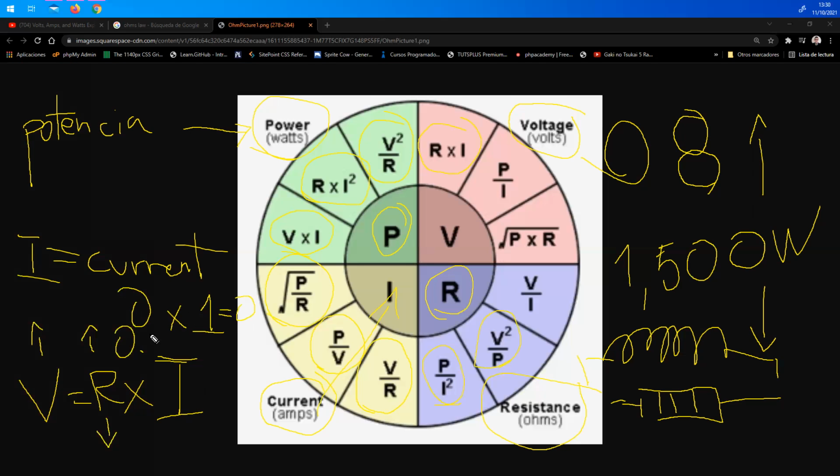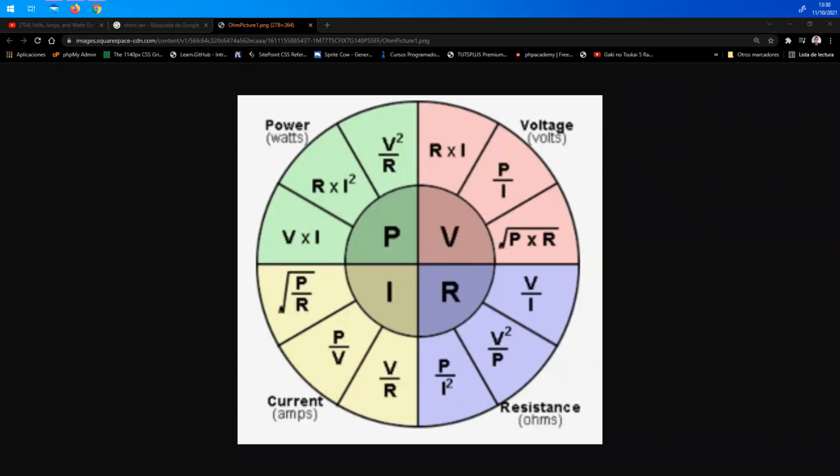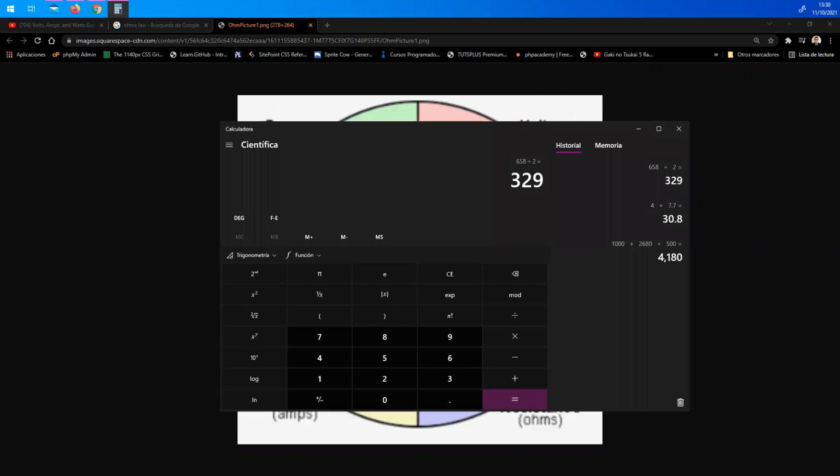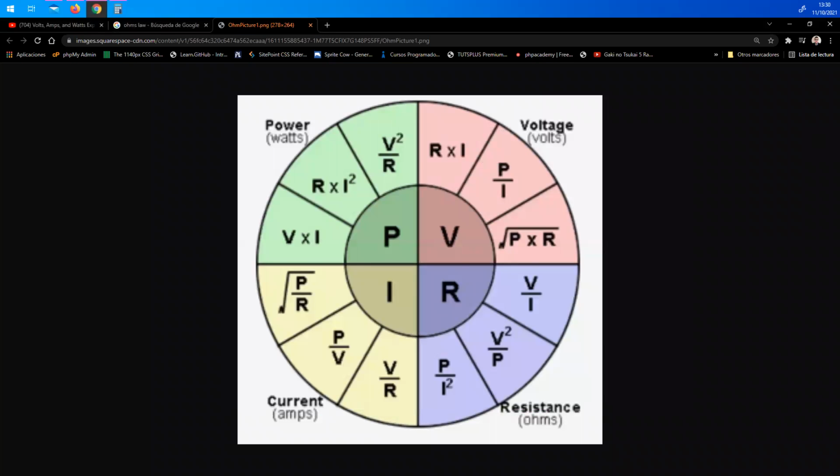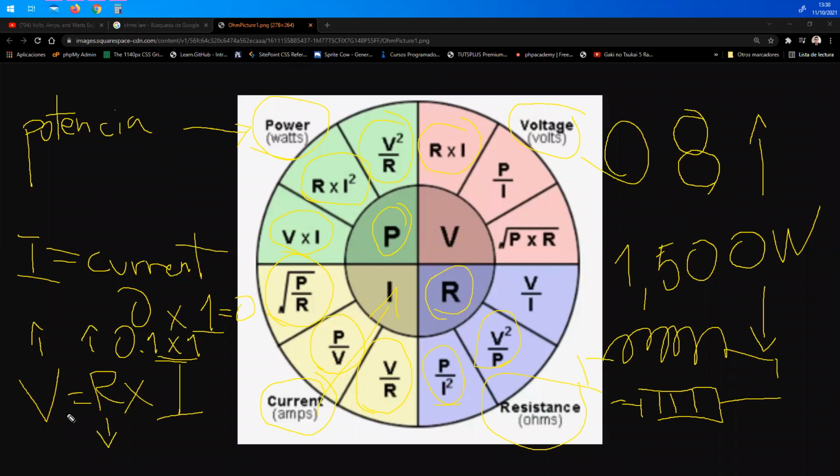Porque, por ejemplo, que tuviéramos 1 acá de intensidad por cero, completamente cero. Pero si tenemos 0.1 por 1, ¿cuánto es eso? 0.1 por 1. Déjenme traer por acá la calculadora para hacerlo aquí en la pantalla. 0.1 por 1. Está bueno. ¿Okay? Entonces va a empezar a bajar todo lo que es el voltaje. Por la resistencia. Porque ese es el resultado de una multiplicación. ¿Ok? Así que de nuevo, voltaje va a ser igual a resistencia por intensidad o las diferentes formas.